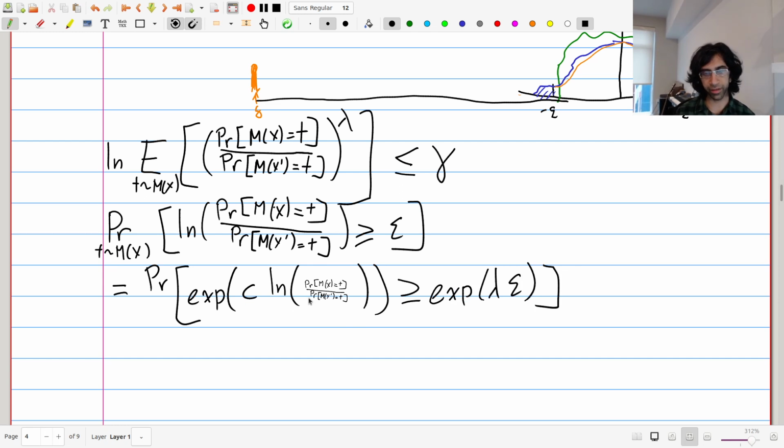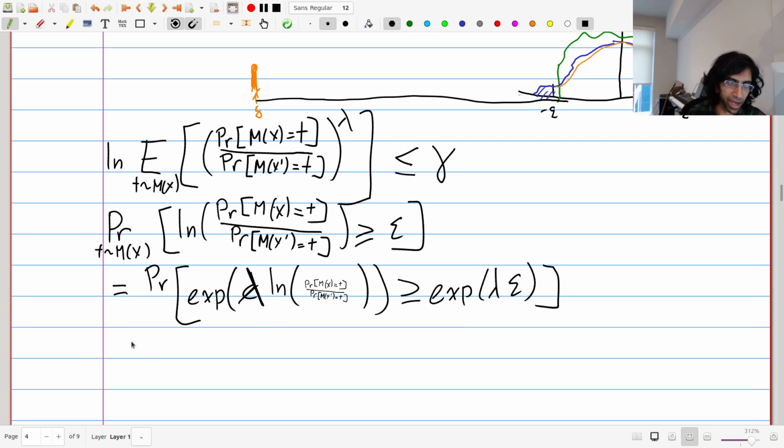And from this point, what we can do is use Markov inequality. What Markov inequality says is that we can upper bound this quantity by the expectation of this random variable divided by this term here. So the interesting thing is, if you squint at it, oh, sorry, let me clarify this: not c, this should be lambda, the same lambda that we have here. If you squint at it, this term here can be rewritten as essentially the same thing that we have here in some sense.